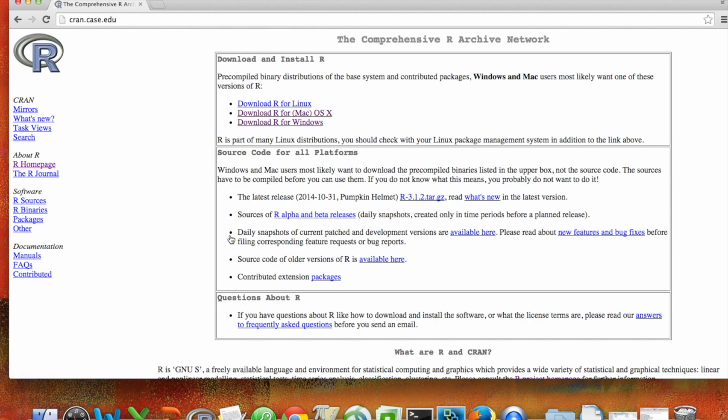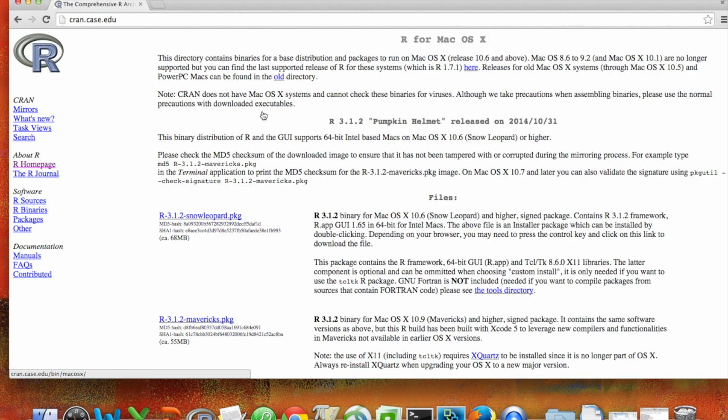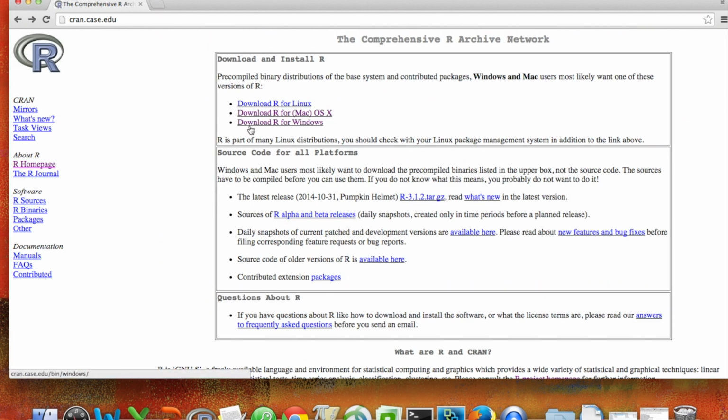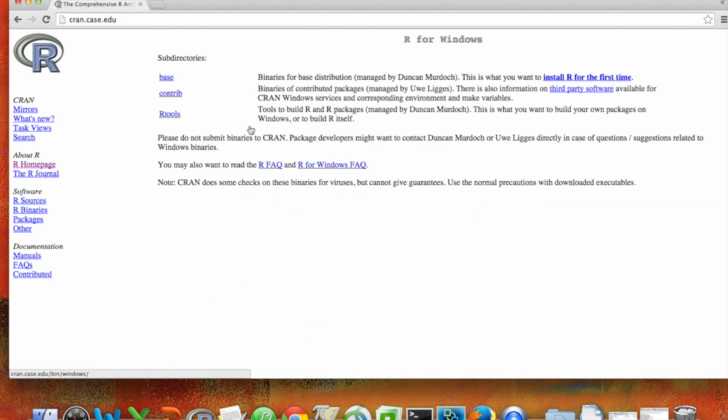Once you've chosen one of the mirrors, you'll see a window like this, and you can download R for whatever type of computer you have. Just follow the instructions for Linux, for Macs, for Windows, whatever you may have. For example, if you have a Mac, I click there. All you want to click is the version of R here on the left that matches your operating system. Or if you have Windows, you get this screen and you want to just download the base right here, following the instructions once you do that.